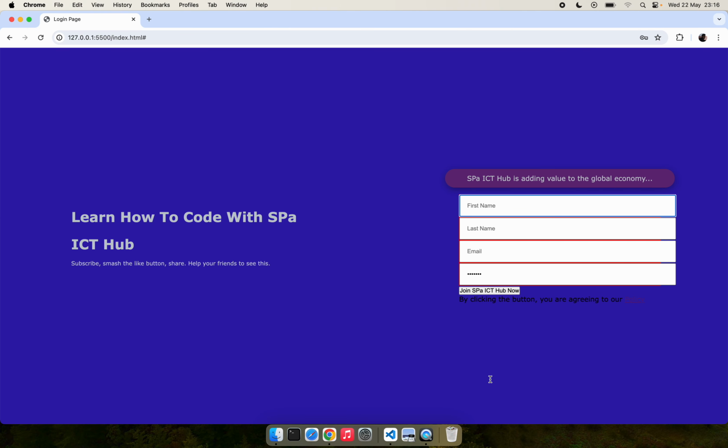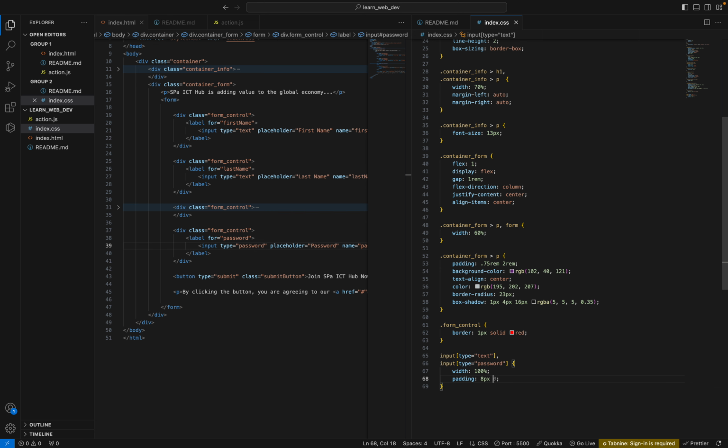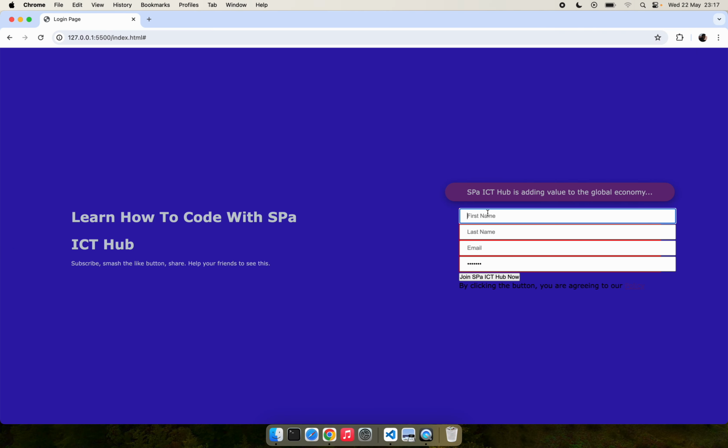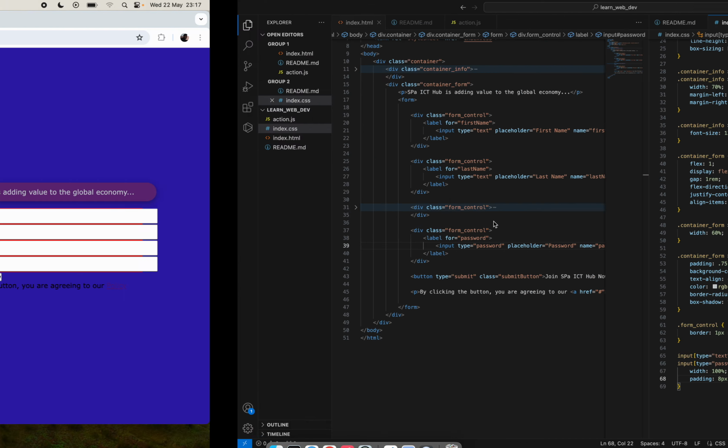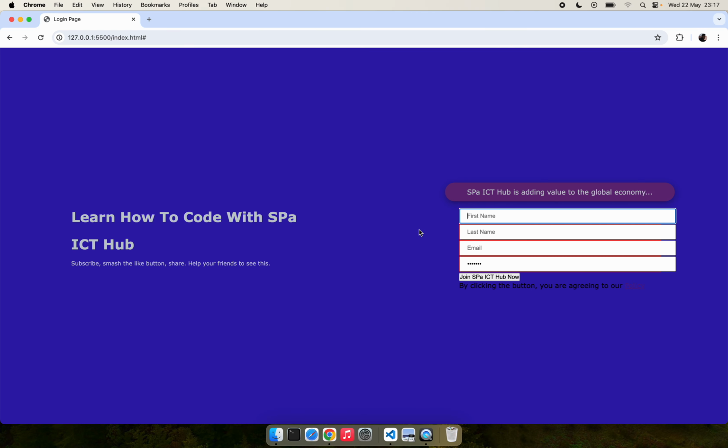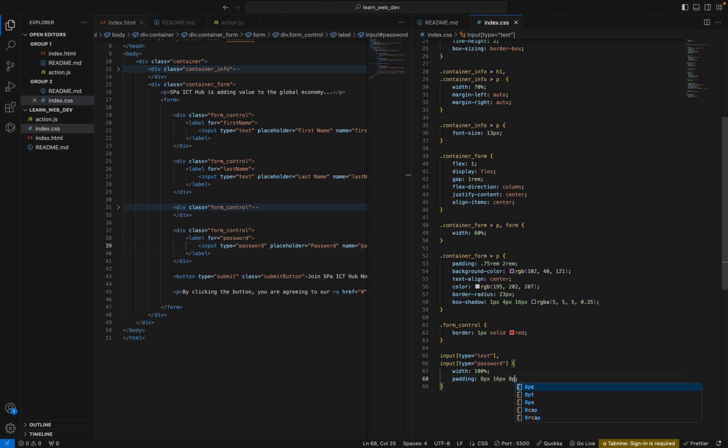If you supply 2 values, let's say 8 pixel and 16 pixel, the 8 pixel will be applied on the top and bottom, while the second value will be applied to the left and the right. So you can say 8 pixel and 16 pixel.